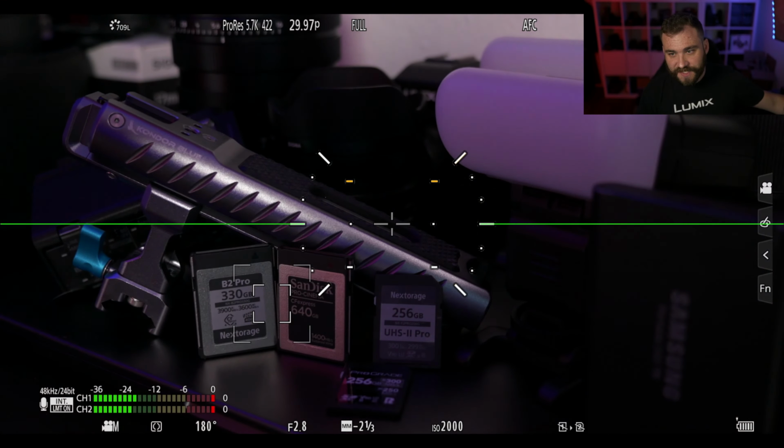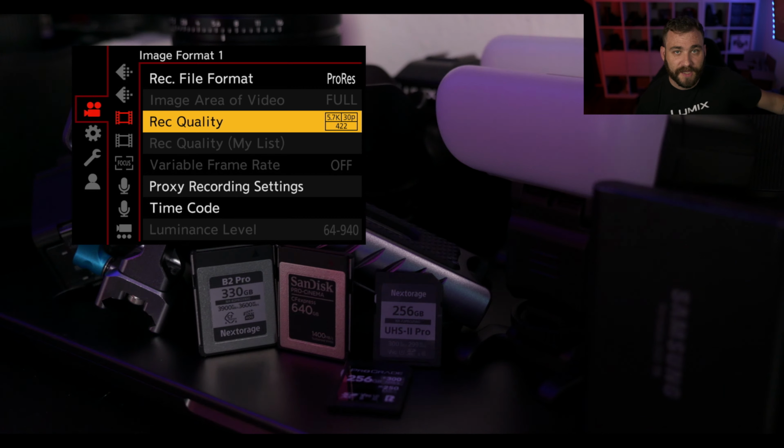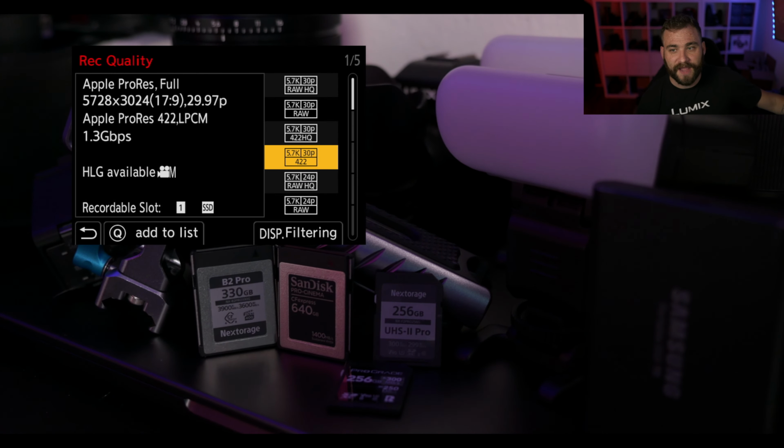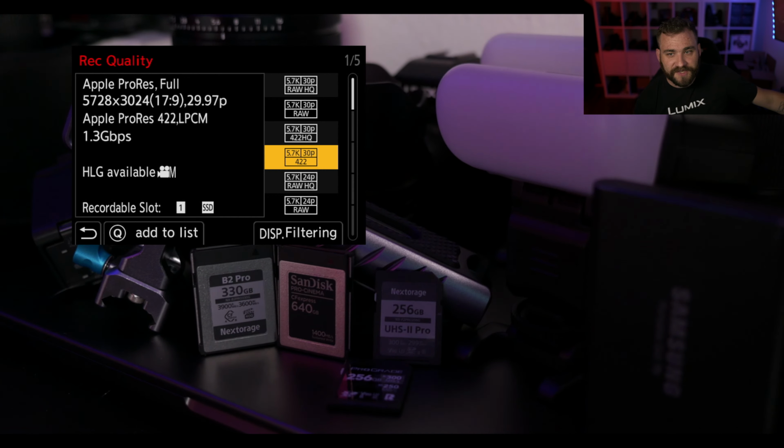And it just depends on what your system is. When you look through our camera menu options here, this is where understanding what the information is when you are looking at the various resolutions and combinations becomes very important. So right now, we're looking at my GH7. I have the camera set in 5.7K 30p in ProRes right now.